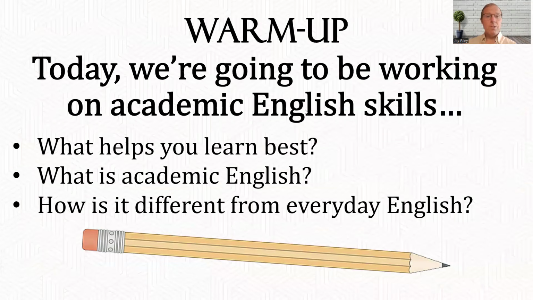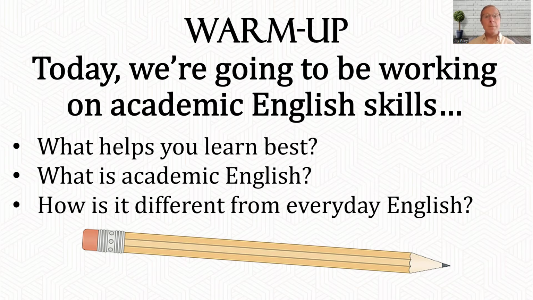I'm going to move into our warm-up. I want you to think a little bit about how you learn English best, and specifically about academic English, because academic English is a bit different than the English that we use every day. Everyday English is the English we use when communicating with our friends and family. It's very informal. We use a lot of contractions. We might use slang or other types of informal expressions. But academic English is more formal.